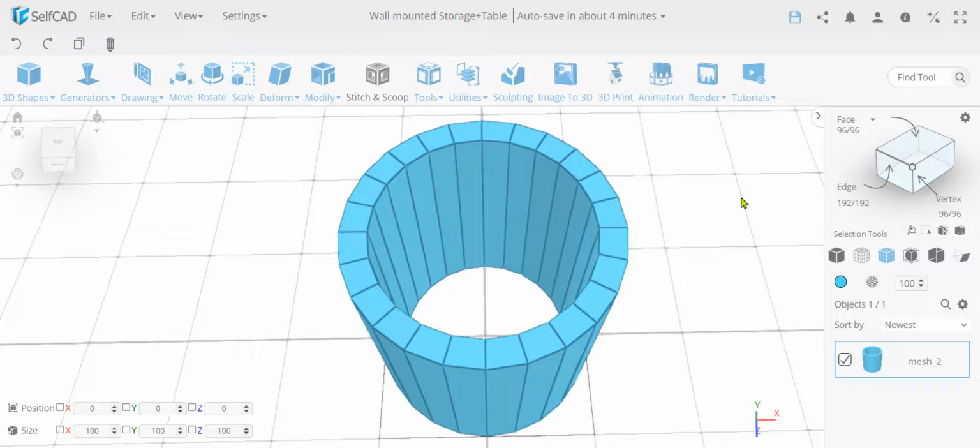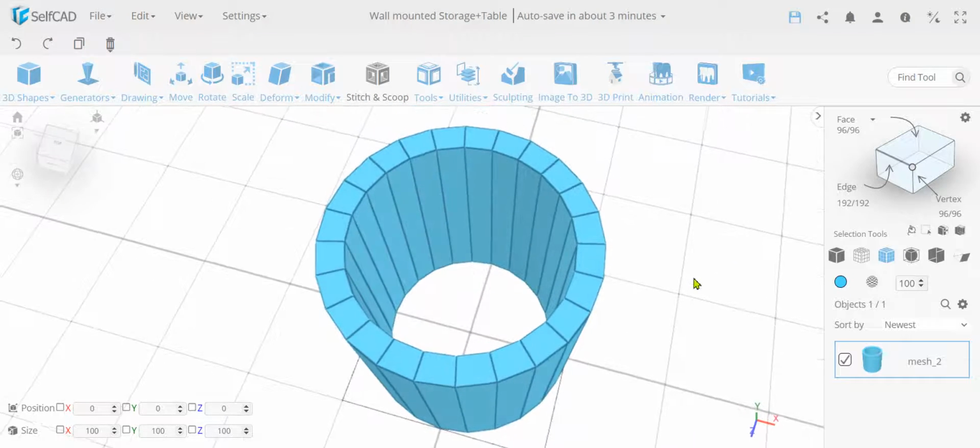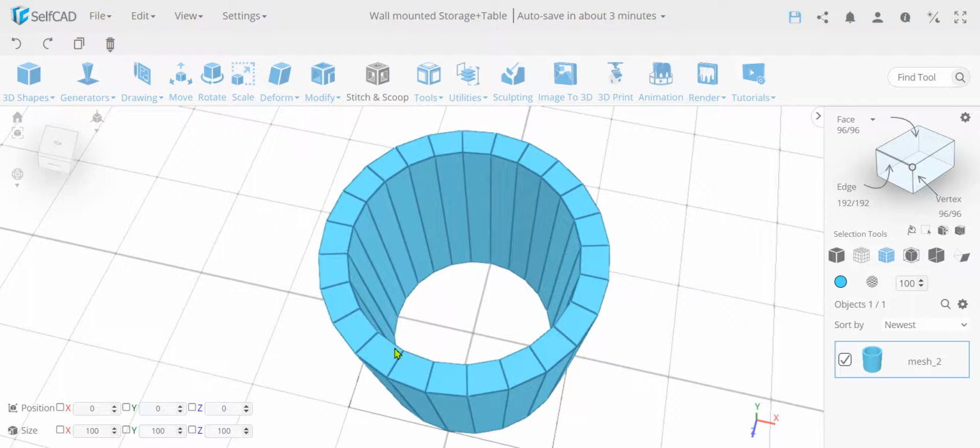How do you measure the inside of a ring? Hello everyone. In this video I'm going to reply to a question: how do you measure the size of a ring? I'm going to show how to measure the diameter, and then you can use that to calculate the circumference. So the idea here is, how do I measure the inside?